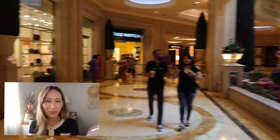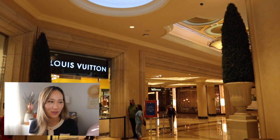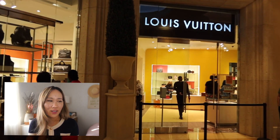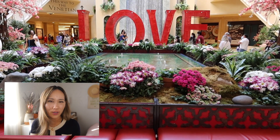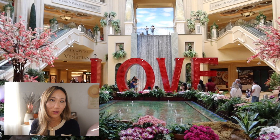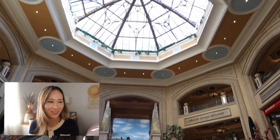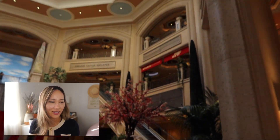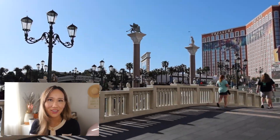We didn't really gamble — we mostly just walked around the hotel and sightsaw. We were thinking about going to the spa, but it wasn't fully open, so it wasn't worth paying full price for partially open facilities. Maybe when they're fully open we'll go. Inside it's very beautiful. They have the love water fountain there. Throughout different parts of the day, there are waves of people taking photos, but sometimes no one's there — so you can just wait it out and take a photo when it's less crowded.